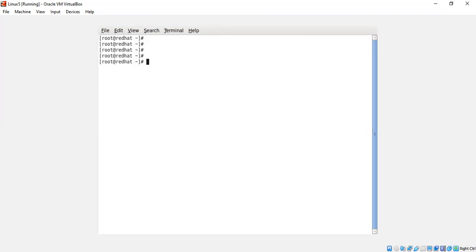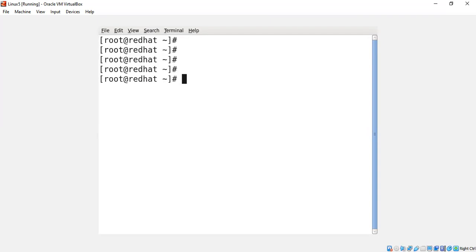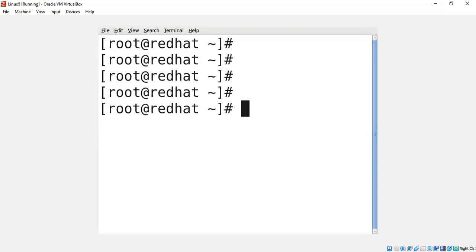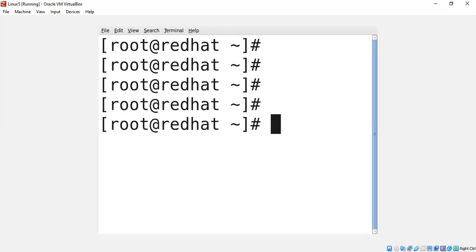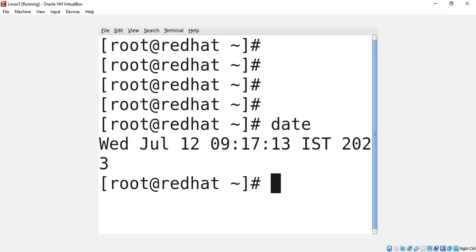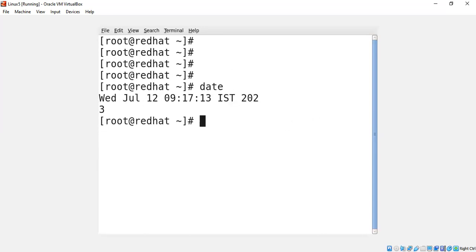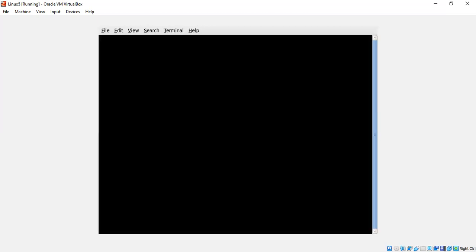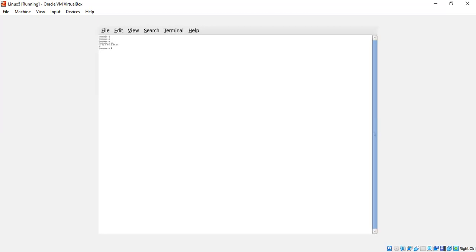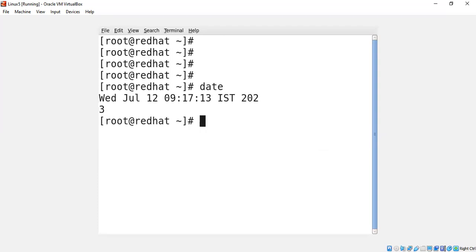Okay, so now I made it full screen, and now the font size has become small. Correct. Now, if I wanted to increase that, Control Shift plus you have to use. How many times you press plus, that many times it gets increased. Whatever commands I run, you can see with very big letters. Now if I wanted to reduce it, Control minus. Control Shift plus is to increase, Control minus is to reduce it. You can make it so small. See, I just made it very small. So if you wanted to increase it, Control Shift plus you have to use.